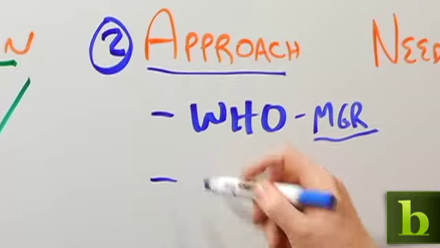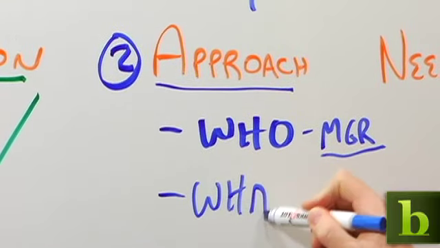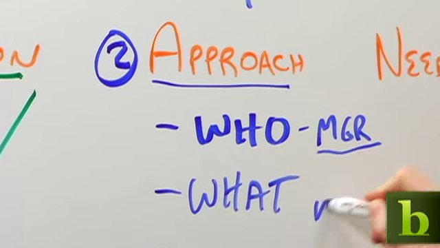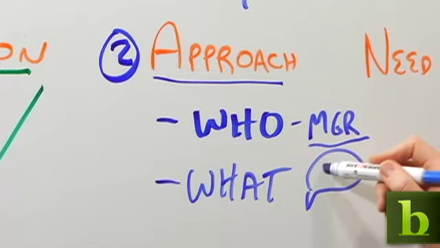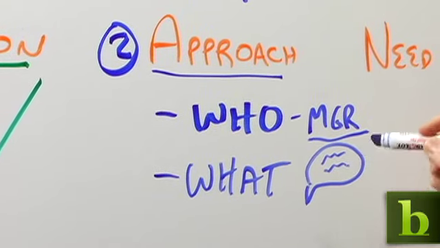The second part of approach is what. And that is, what are you going to say? If you walk up to the marketing manager and say, I need three of your people, he's probably going to say no. You need to figure out a way to introduce what you're doing so that you'll get some support.